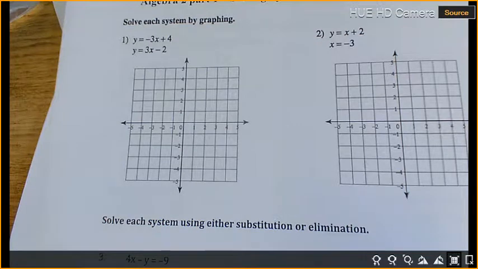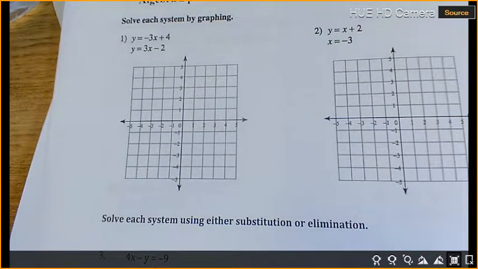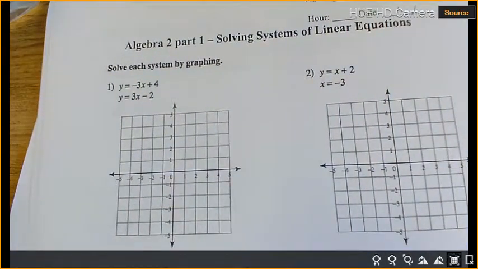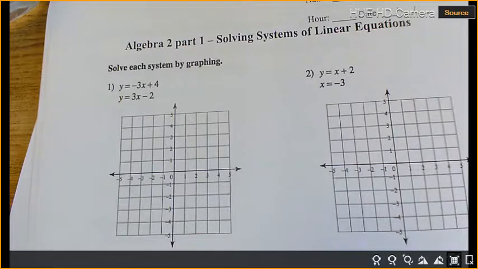Right, so ladies and gentlemen, we are looking at all the different ways of solving linear equations. So we're going to look at graphing, and then we're going to look at substitution and elimination, and then I'll give you a combination of substitution and elimination homework. Okay, graphing. Remember, you can do graphing two ways. You can graph it on the graph, or you can graph it in your calculator and find your answer.